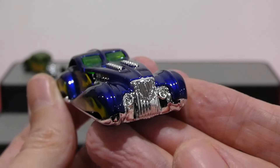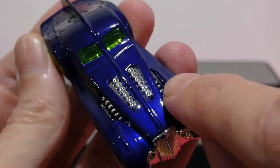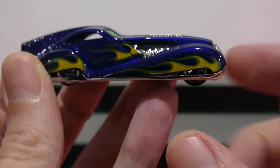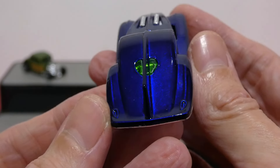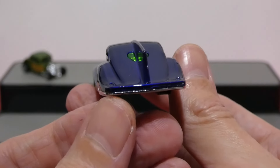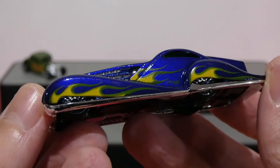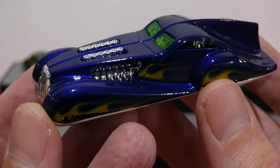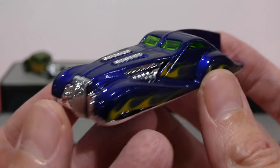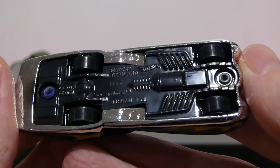On the front there, we get the full chromed-out grille and headlights, and little bumperettes just there. Nice detailing with little aerodynamic art deco flares on there — that looks so awesome! It has that real cool-looking aerodynamic roof wing there, a little split window in the back. You can see where the taillights would be just there, and a little bit of a chrome bumper still wrapping around there. On the opposite side, we get the same livery and detailing. That is super awesome — love the look of this! And there is the base for all of you base fans!